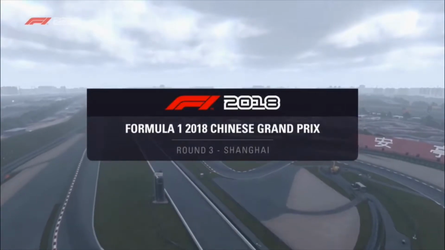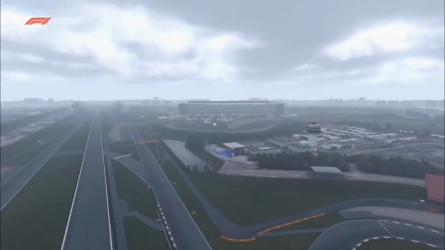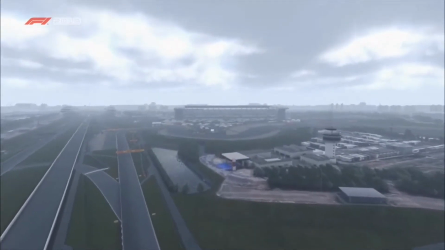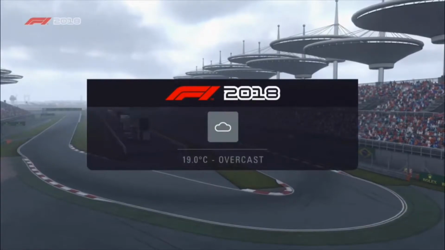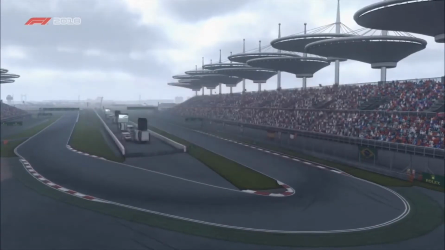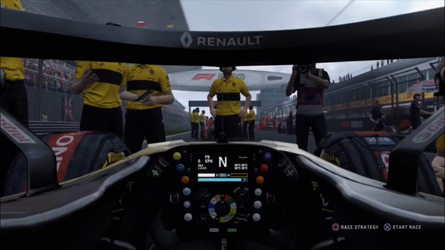Hard work, ingenuity and ambition. All things you'll find in abundance amongst the 15 million people of Shanghai over there to our southeast. And we've got plenty of that here on the grid as well. 20,000 horsepower, give or take, chomping at the bit to be unleashed for the Chinese Grand Prix.